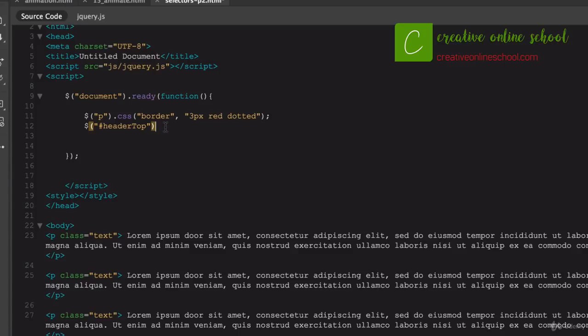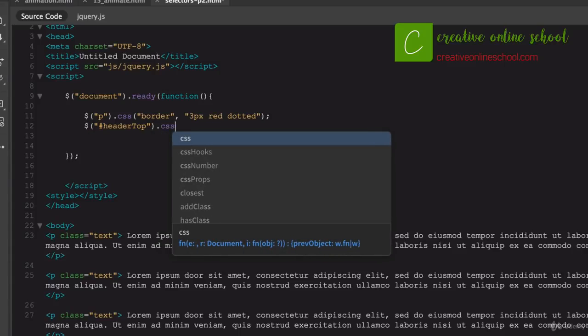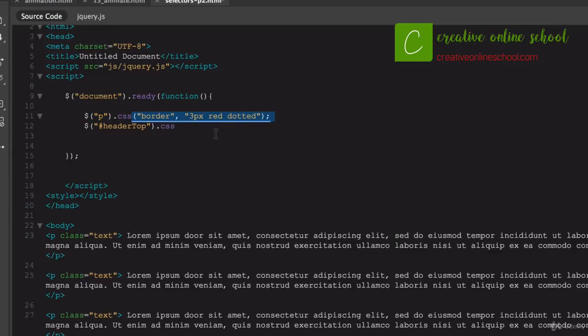And it's just like above, I'm going to do .css, and I can give this one a little bit different. Let's go ahead and use the same basic option just for kind of speed here. So say border of 1 pixel blue solid line. Just so we're kind of comparing apples to apples here. And let's do one more.